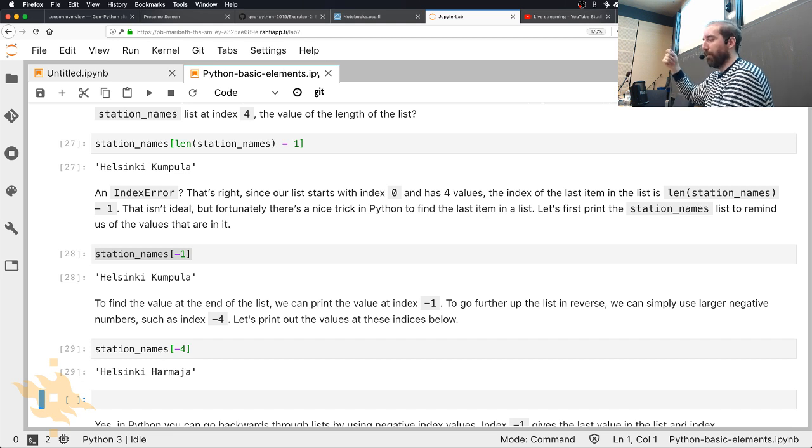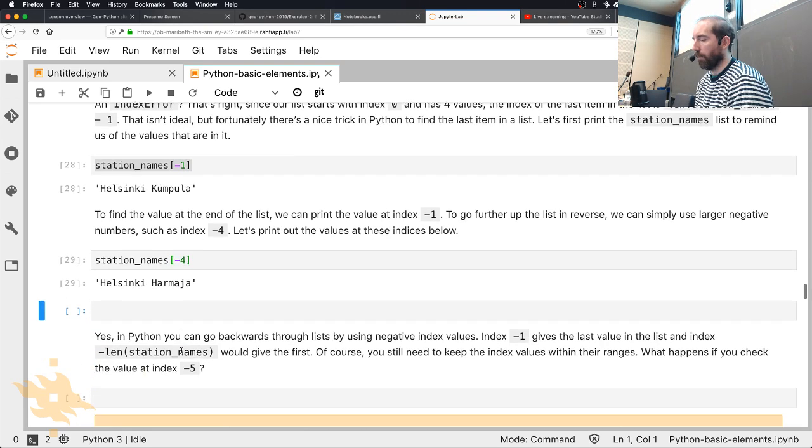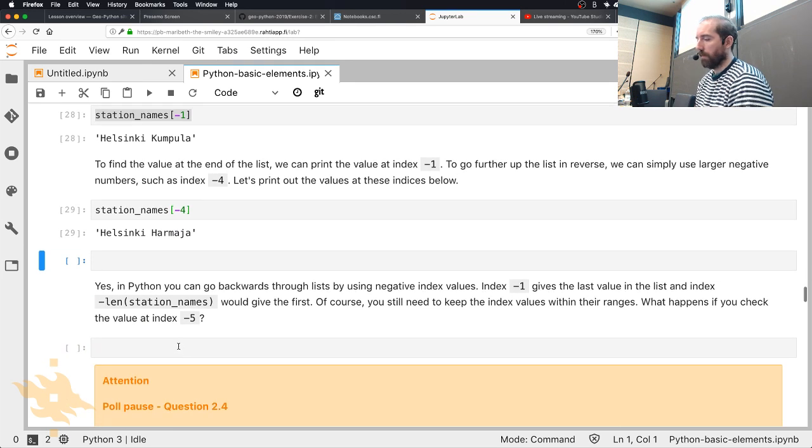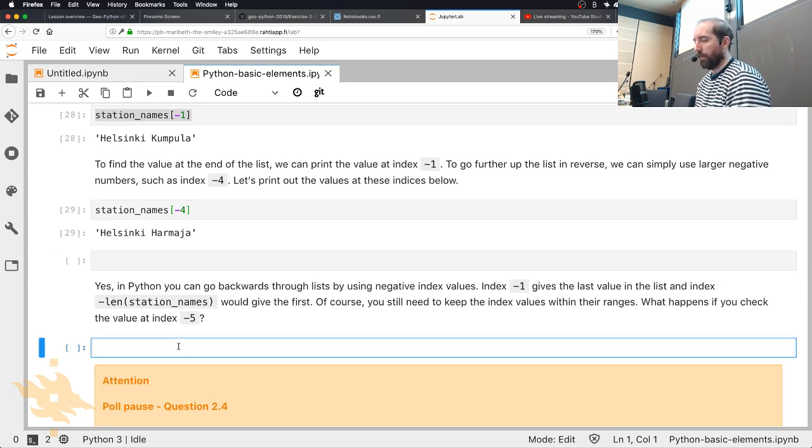You probably don't want to go doing things this way necessarily, but this trick for finding the last item with -1 is something that gets used pretty regularly. Indeed, -4 is fine because, again, if we start at the bottom of the list with -1 as the index, then the fourth item going backwards would be -4.